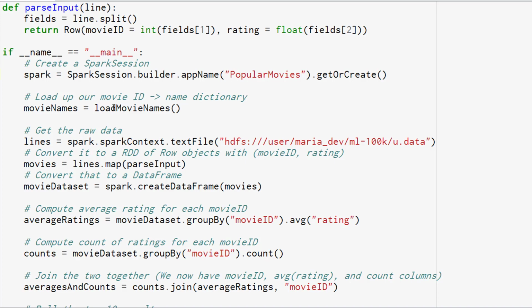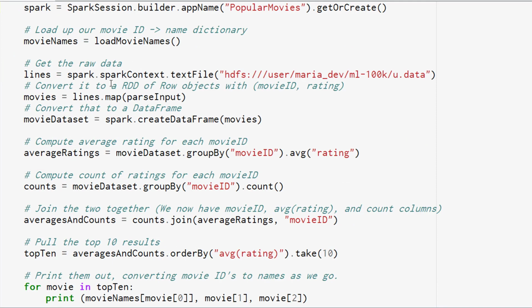We'll create our movie ID to movie name dictionary for later, and then we'll dive into the meat of using Spark. So this time, we can see that our Spark session contains a Spark context, and we can still call textFile and anything else we could do on a Spark context with that, and we'll do it that way for now. So we'll use the same old textFile interface to load up our u.data file that contains all of our movie ratings from HDFS into a new RDD called lines, okay? So same as before, just a slightly different context here.